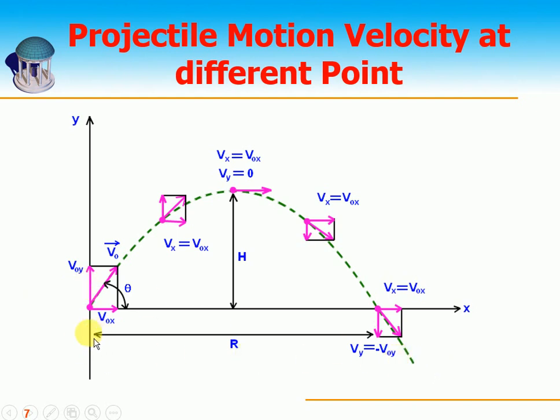This is the point from where we hit the missile or throw a ball, and when it hits back to the ground, that distance is called the horizontal range of the projectile. So when you're solving problems of projectile motion, you will take care of horizontal motion and vertical motion separately. In the projectile motion I have discussed, we gave an initial velocity to a projectile and it moved freely. But if during the flight there is some force, then of course we may have an acceleration in the x direction and in the y direction.